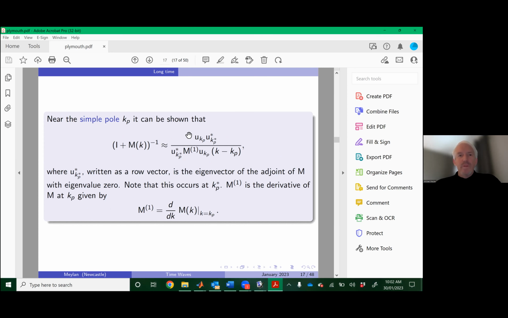But this formula is kind of neat, and it's very similar to what you get for a self-adjoint matrix, where you get these projections, but you end up with two different vectors. The vector of the adjoint of M. Because the system is starting to lose self-adjointness, you've lost that structure, and so you go to this non-self-adjoint matrix theory.